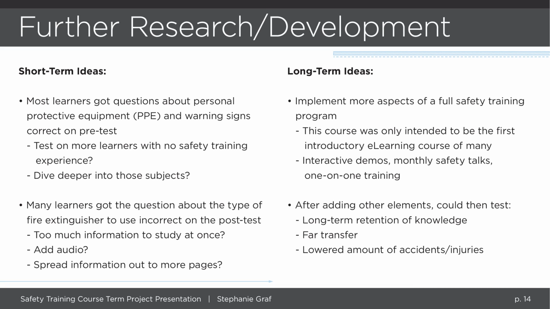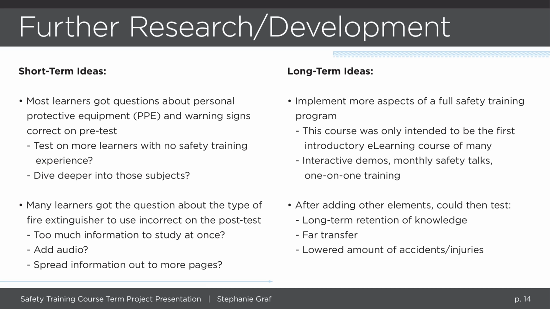When thinking about ideas for further research and development, in the short term there are a couple other things I could test. I would most likely get into more detail about the personal protective equipment and facility warning signs, as almost all learners got those questions correct on the pre-test. Since it appears they already have knowledge transfer from previous experience, I could dive deeper into these topics. The other way I could approach this would be to seek out learners with 0 background in workplace training.